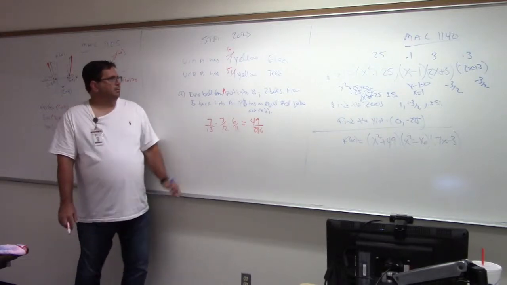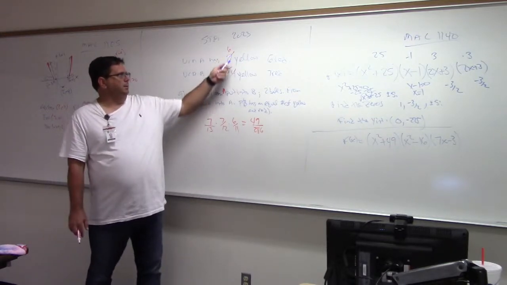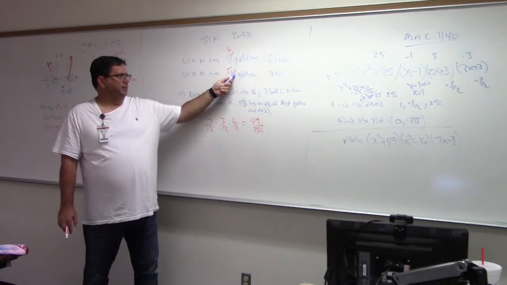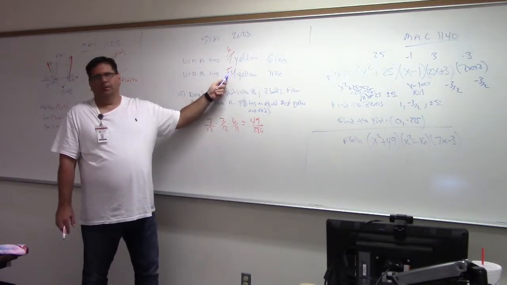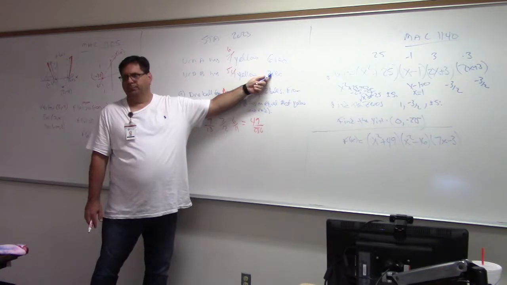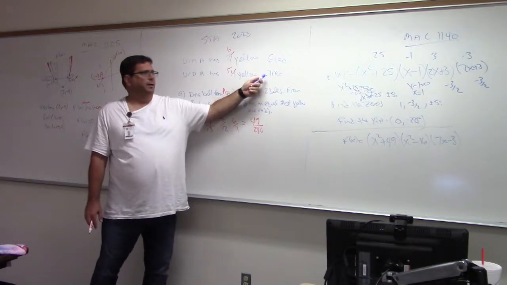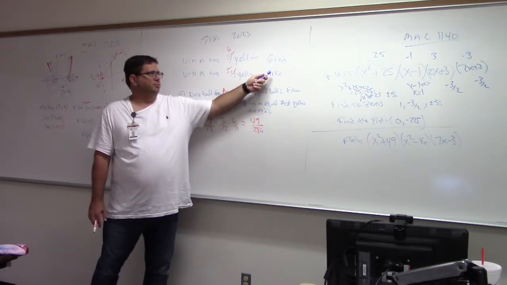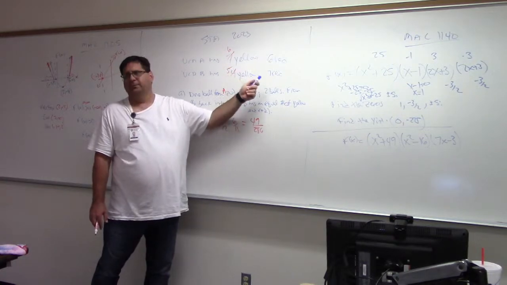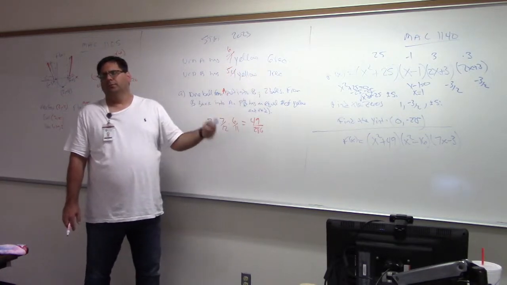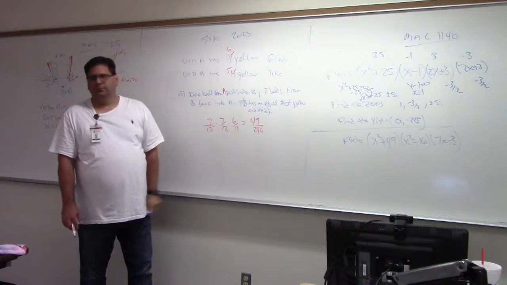Okay. Wait, so what's 7 over 12? Or B. So if I put a yellow one into here, I don't have 4 yellows, I have now 5. So I've got to take out a red, right? To get an equal number of yellow, I've got to take out 2 reds. Yep. So 7 plus 5 is 12. So 7 out of 12 times 6 out of 11.